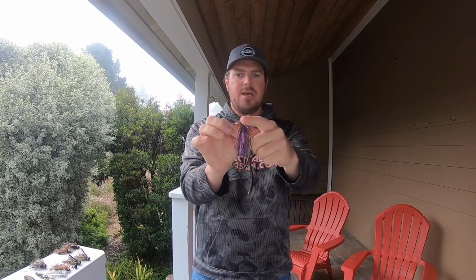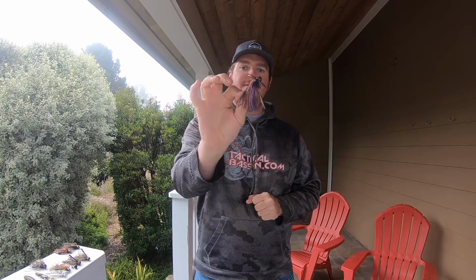It's a finesse cut jig, ball head, and that ball allows it to come through cover very well. The ball head itself, I don't feel like it really shines at anything, but it does everything well. It doesn't really keep the jig standing upright, but the trailer, if you use the right trailer, will do that for you. But it does come through cover extremely well because there's just nothing to catch on. This style of jig is small and compact, with a fairly small hook, so you can throw it on lighter line. And that's why this is the transitional bait. So if you're catching a lot of worm fish, a lot of Texas rig fish, and you need a bigger bite, that's when you turn to a true finesse jig.